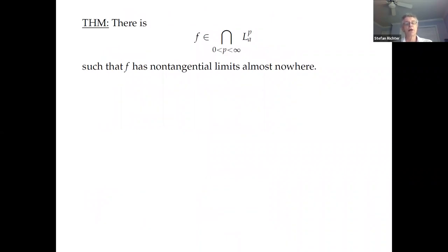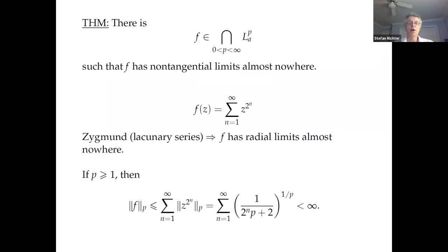On the other hand, these LpA spaces are very much larger than the Hardy spaces. In Hardy spaces, every function has non-tangential limits almost everywhere, which was very important for the theory. Unfortunately, even when you take the intersection of all the Bergman spaces, there are functions that have no tangential limits almost anywhere. The function you can take is the sum of z^{2^n} — a lacunary series where many power series coefficients are zero — and it's well known these functions have very bad boundary behavior. Sigmund showed this function has radial limits almost nowhere.